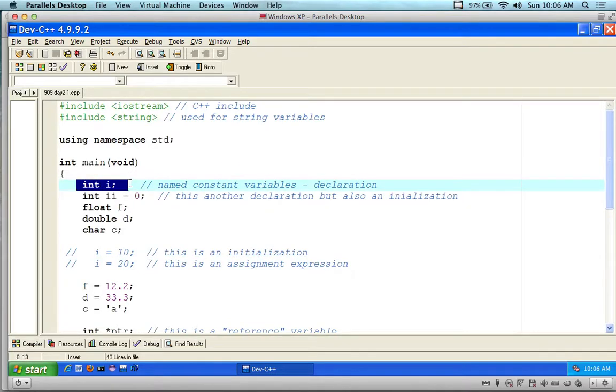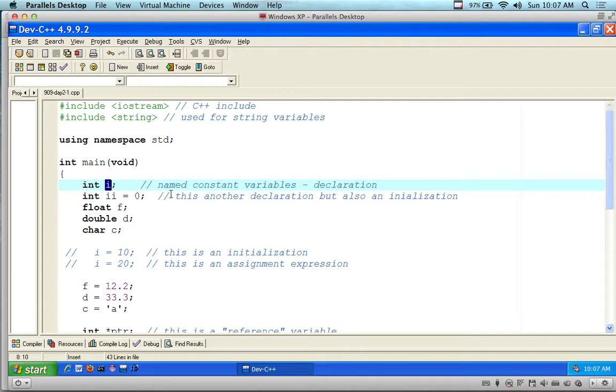i is a regular old variable that we created, and i is represented by the named constant. So this is why I wanted to give you the vocabulary for it. A named constant is an identifier for a memory address. i actually represents that 0x22ff74 something or other address, but we never see that address. Instead, when we say i is equal to 200, it automatically puts the value 200 into the named constant identifier i. i represents 0x22 something or other.